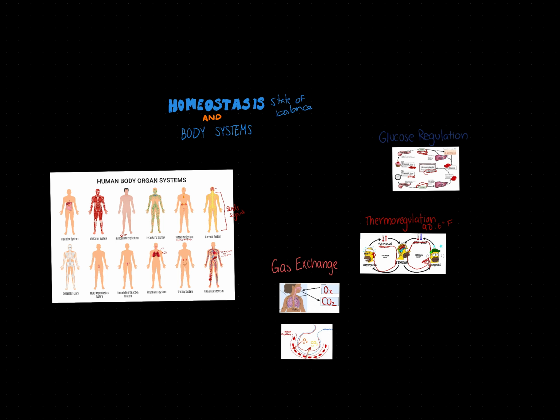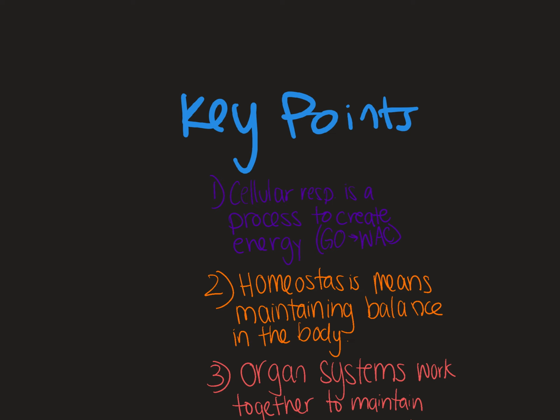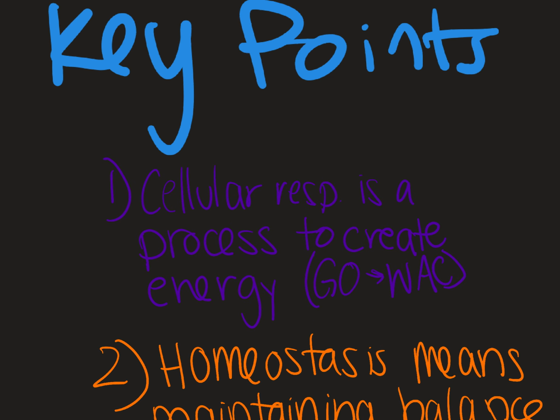Let's just talk about key points real quick. So key points of this video. First of all, cellular respiration is a process we use to create energy. And our trick, go whack. You guys need to know this trick. You need to know that cellular respiration creates energy and that energy is ATP.